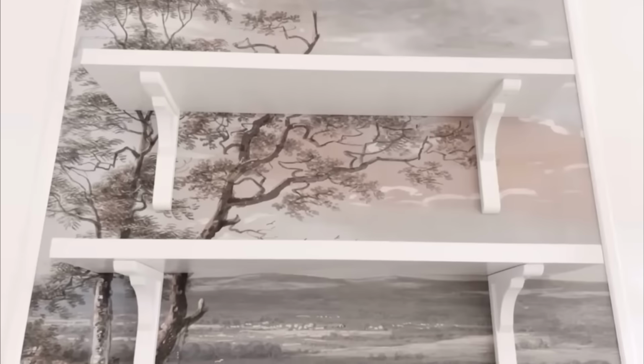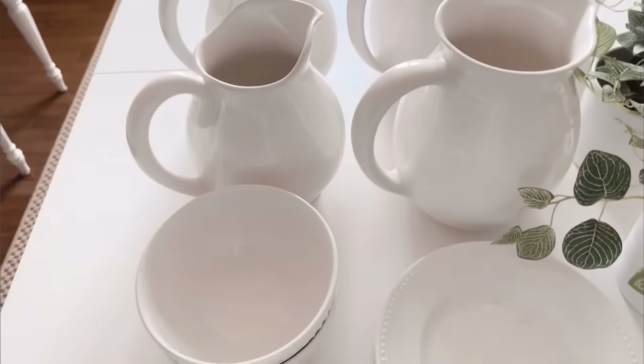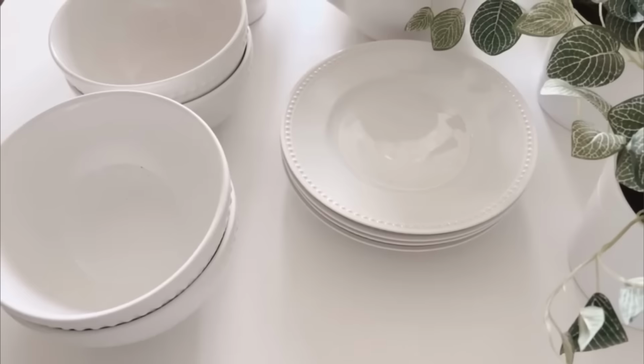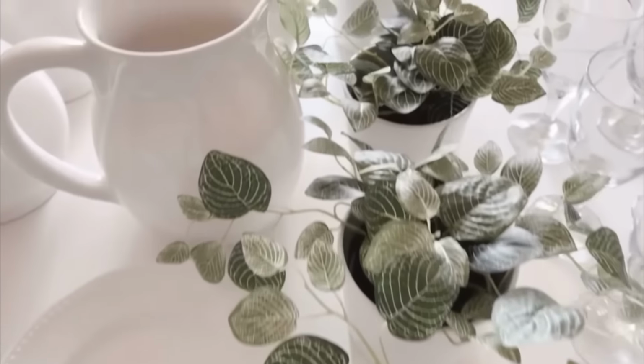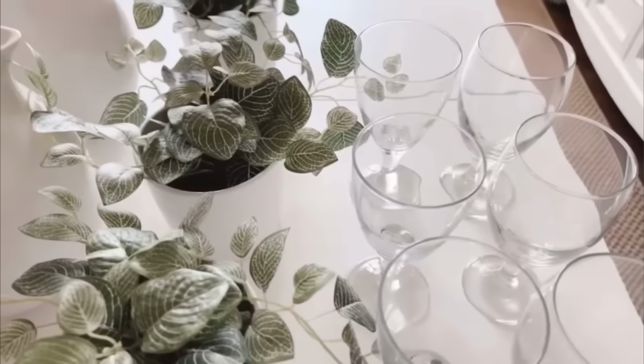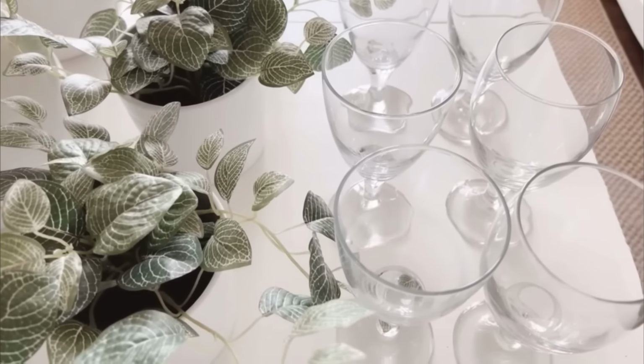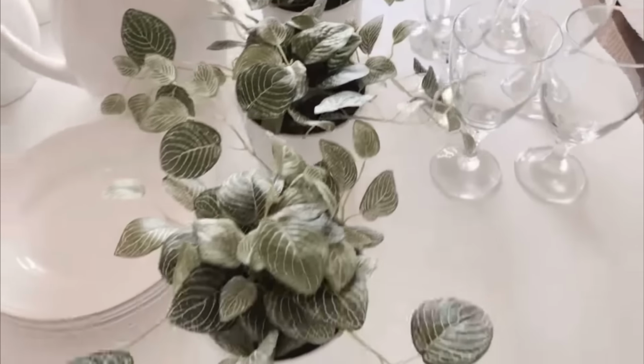Now let's do something with the shelves. And here's what I will be using on them. Tried and true pitchers, bowls and plates, a little bit of faux greenery, and glasses. And I like using glass on the shelves because you can see right through it to the mural, so it doesn't obstruct it too much.